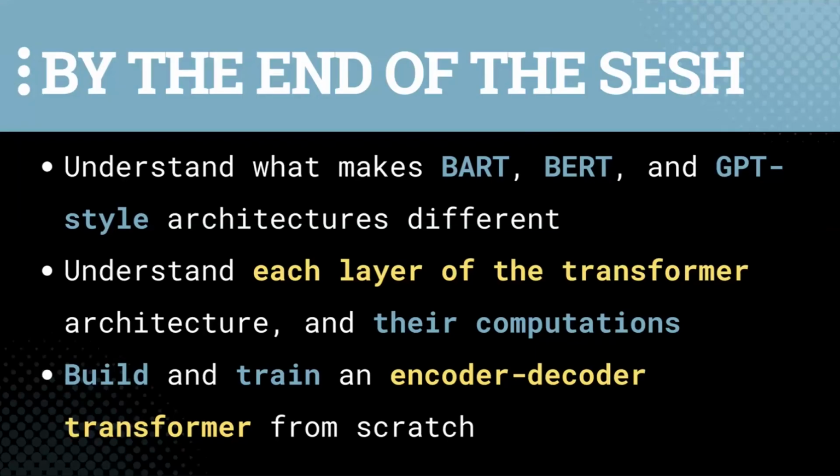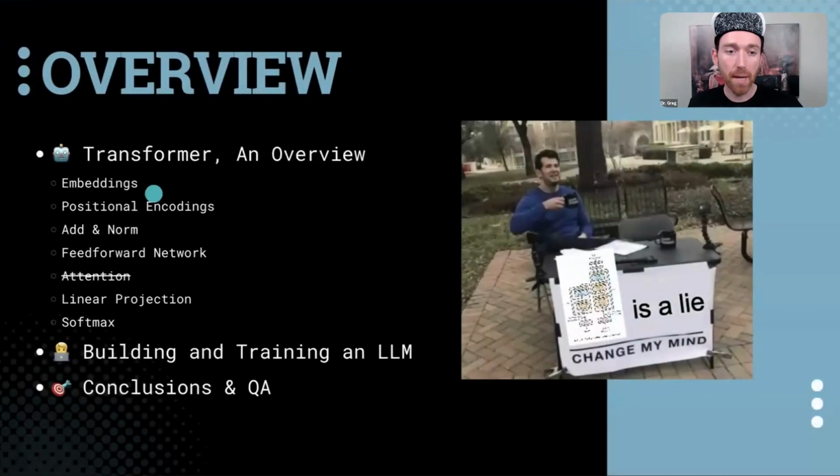This is probably our 5th or 6th shot on goal here, so let us know what you think. We want to understand each layer. We want to understand the overall architecture. Then we want to build one from scratch, and it's going to be a lot. So we're going to talk about embeddings and positional encodings. We're going to send you guys off to the first breakout room to do that.